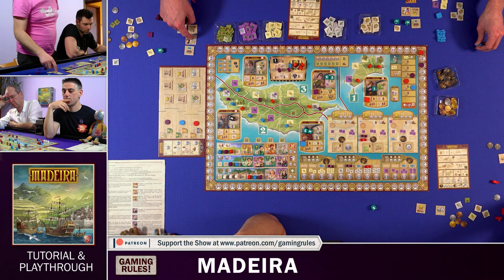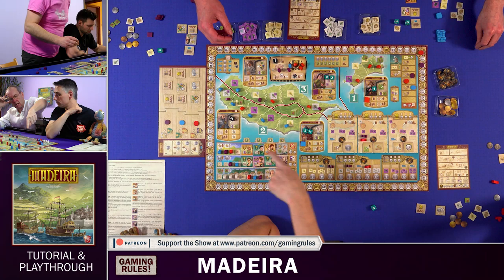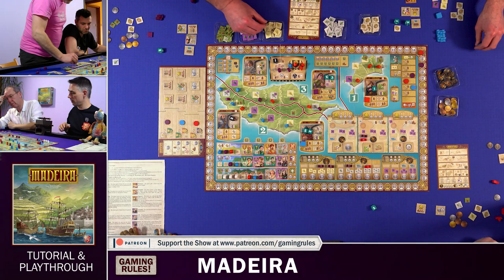Okay. Do we know which order these characters move? Will this... The Harvester always moves one space clockwise. Okay. Other than that, they're all random.